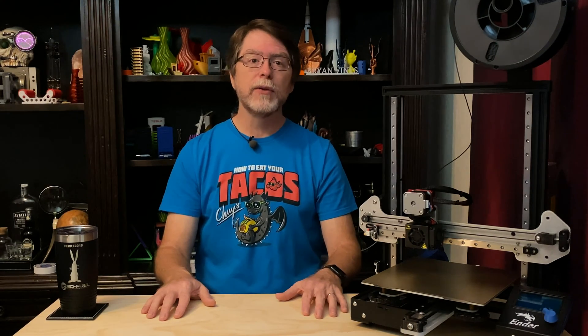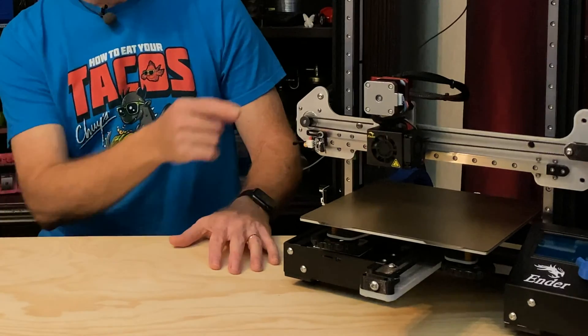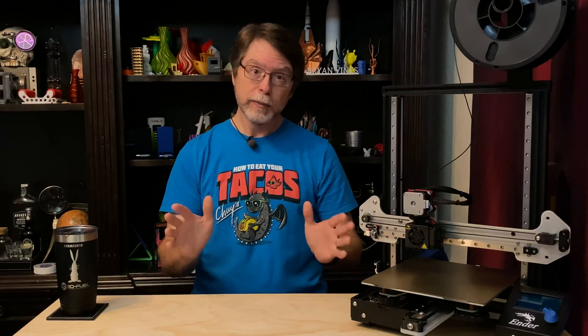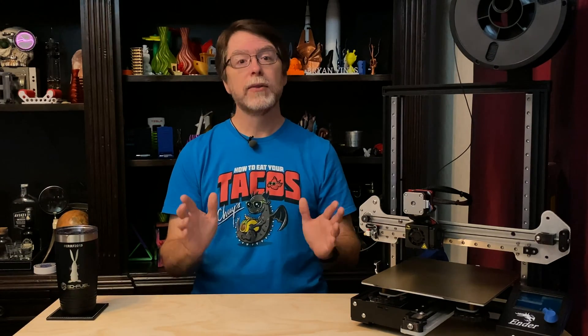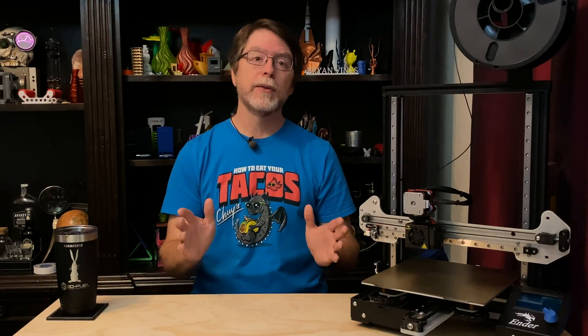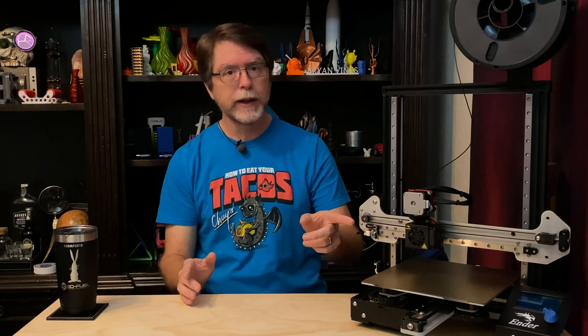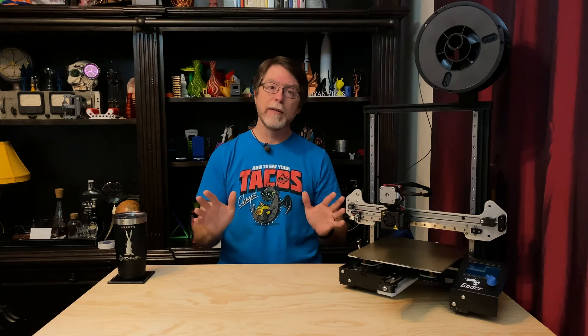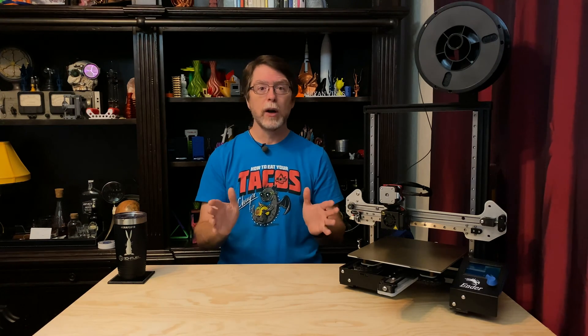Cody from 3D Fuse sent me one recently — and in fact, that's it right there. I do want to be clear on a few points. First, I did receive this free of charge. Second, this is designed to mount on the 3D Fuse X-Axis Rail Kit and not on a stock Ender 3 X-Axis. It replaces the X-Carriage included in the 3D Fuse X-Axis Rail Kit with a taller one which has extra mounting holes for the extruder stepper motor and some holes for zip ties. And lastly, this is not a review — this is a how-to install it video.